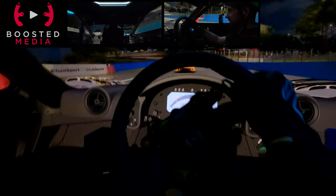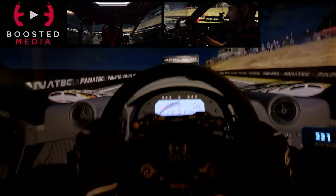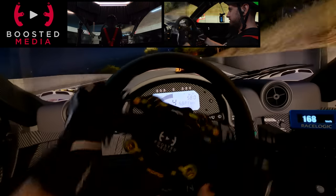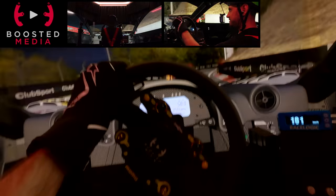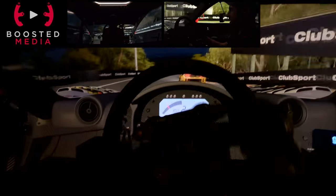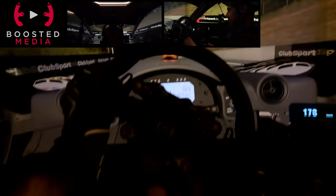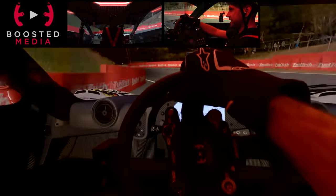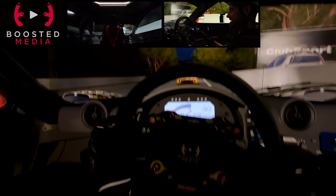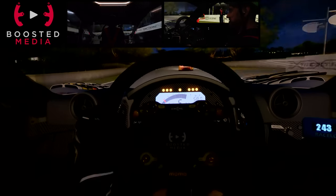But I'm getting a sense of light coming from behind me now as well, which is what I was trying to achieve with the placement of those side lights and having them a little bit further back. It's also generated by having the light bar in front of me. I'm getting a sense of the headliner of the car being illuminated by the headlights of the car behind me. And you can see on the road there, the shadow being cast in front of the car from the headlights shining forward. And I'm really getting a sense of that sitting inside the cabin as well, which is really cool. It seems like whatever we throw at it, it just seems to work.